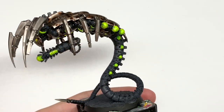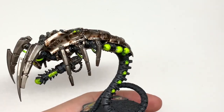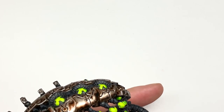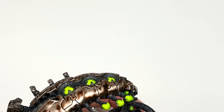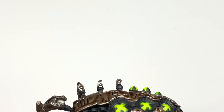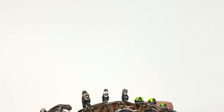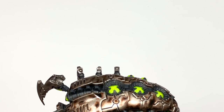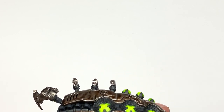The final colour we're using on the black is Citadel Mechanicus Standard Grey — and sadly I've moved the model out of position so you can't see clearly, but all we're using the Mechanicus Standard Grey for is edge highlighting. Any edges that would be catching light, just use Mechanicus Standard Grey to edge highlight those. There are quite a few on the tail, so it might take some time, but do those edges on every part where you've used German Grey or Black Templar.